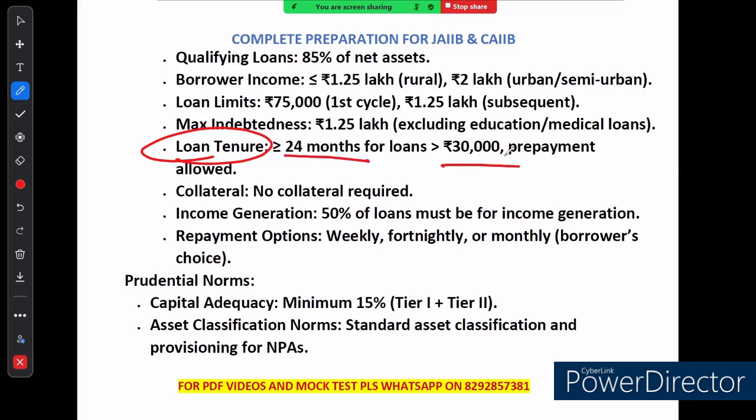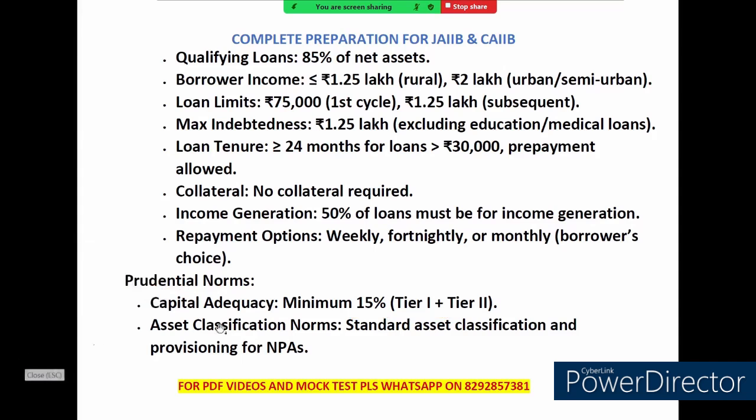Now let's talk about the prudential norms. NBFC MFIs need to keep their capital strong to support their loans, and this is known as capital adequacy. So they must maintain 15% of their risk-weighted assets as capital. This capital comes from two types: tier 1 capital, which includes main capital like shareholder equity, and tier 2 supplementary capital like reserves. One rule is that tier 2 capital can't be greater than tier 1 capital. Remember it, very very important.